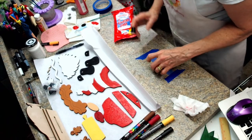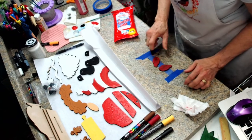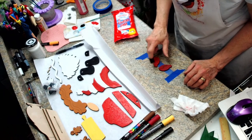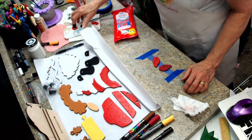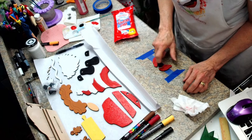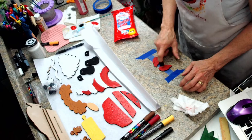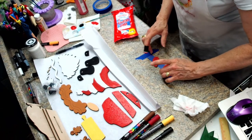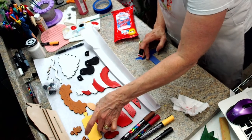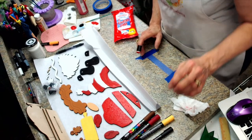Going to do these again because I did them with the marker and then went over them. I kind of want to tone them down a little. Okay, we're going to let this dry and then come back.